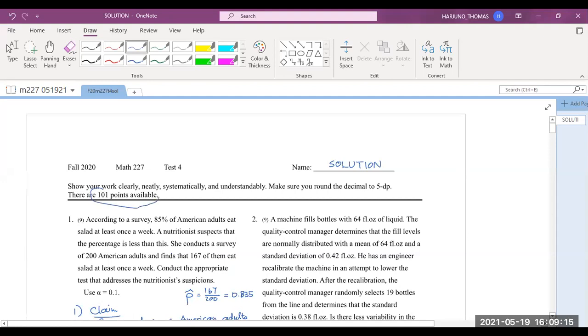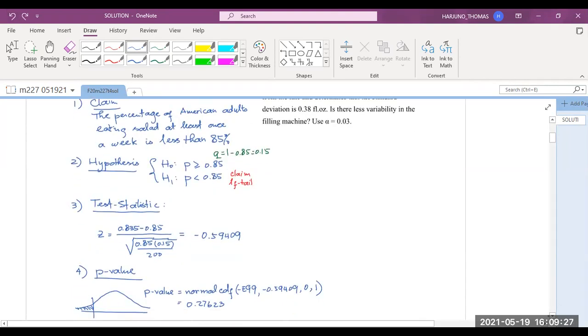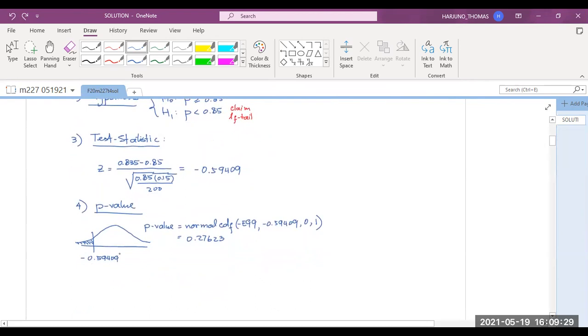Now, if you want extra credit, that's why, if you see here, the number of points for this test is actually very low. But that's because I have extra credit, 1 point for every critical value you get. So if you get all critical values, then there will be around 7 or 8 points coming from there. Okay, so 4B, critical value.